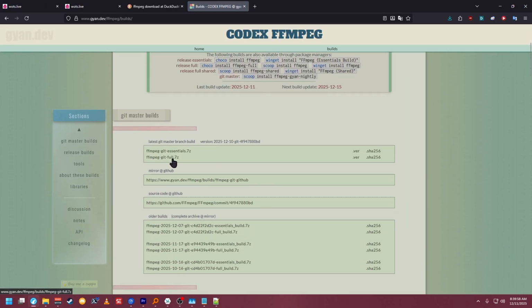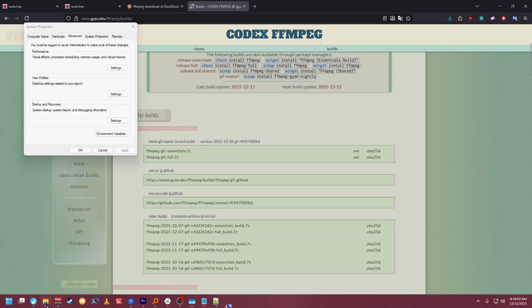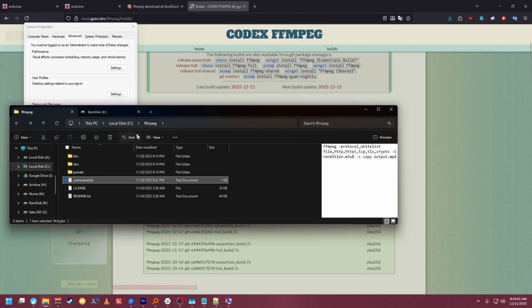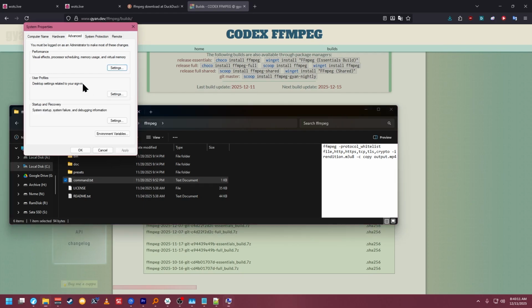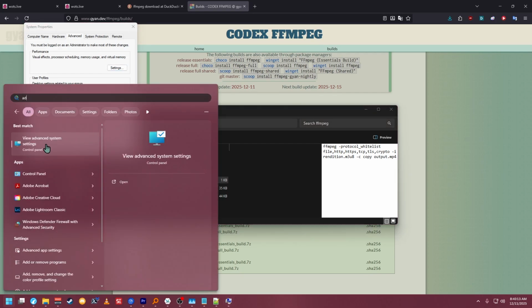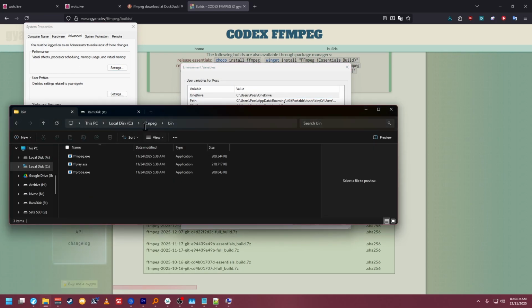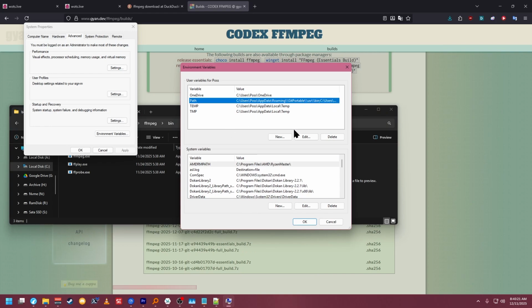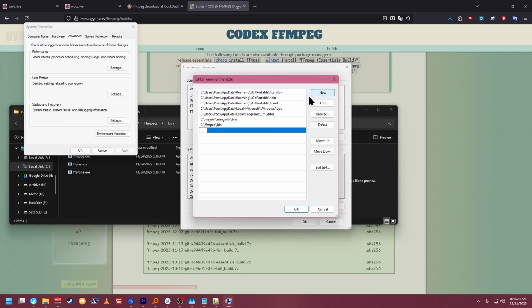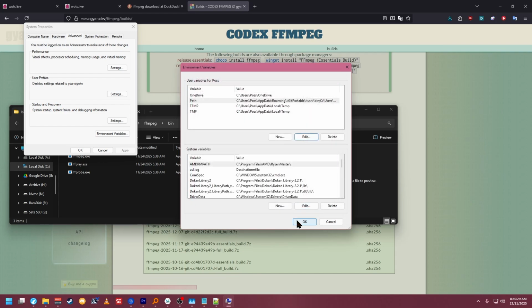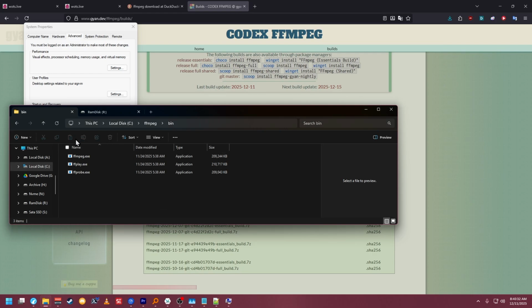the latest stable full version, and then once you download FFmpeg, you can put it pretty much anywhere. I put it in a folder called FFmpeg, but you can put it in downloads or whatever. You go to advanced system settings, it's right here, and then you go to environment variables. You copy the bin folder of FFmpeg wherever it happens to be, and then you click new, and then you paste it here, but I already have it here, so there's no point. But once yours is added, now it's in your path, and you can use it within PowerShell in any folder.